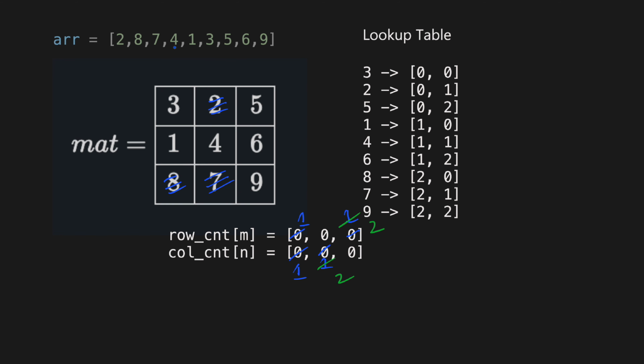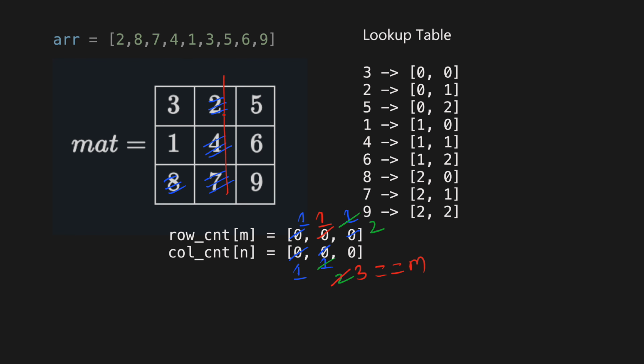Then at index 3 we see element 4, which is at row 1 and column 1. So when we paint it, we increment the painted cell count for row 1 by 1 and column 1 by 1, so it becomes 3. And we notice that column count is now equal to m. So that means this whole column is completely painted, and hence we will return i equal to 3 as our answer.